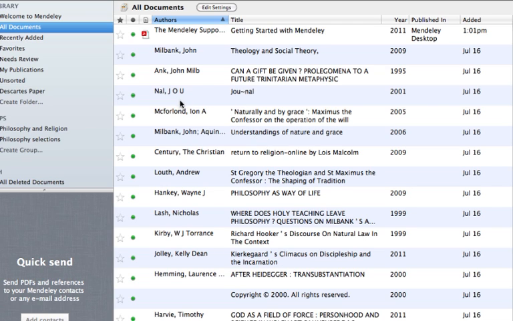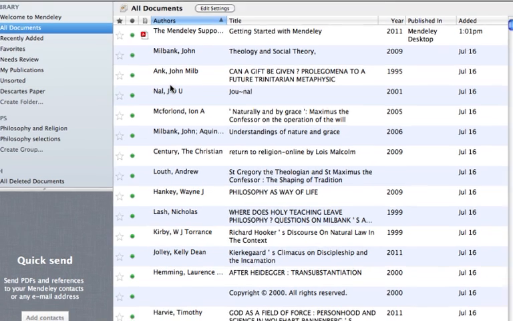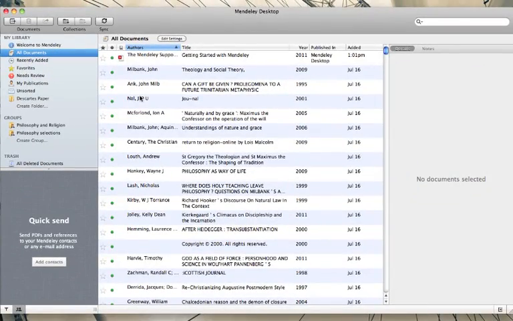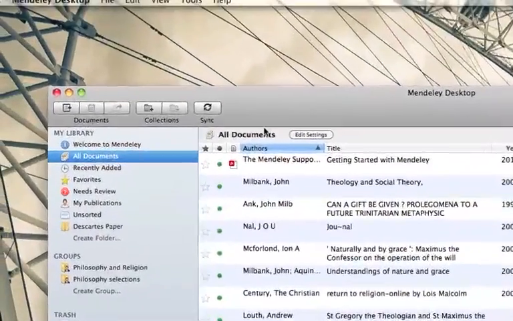What you can do is import documents from your computer into Mendeley. You can also set the preferences for how it's laid out by author, title, year. You can also add notes on what you're doing, which are really nice for annotations and that kind of thing. But what we want to do is get it hooked up with Dropbox.